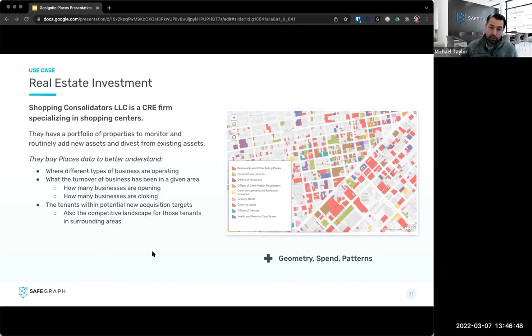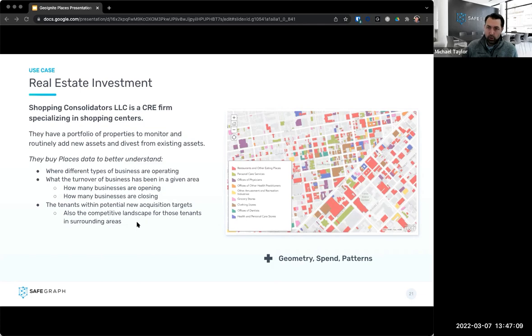Now, they may have some first-party data on their own shopping centers, but they certainly are going to want to understand the surrounding area. Where are other competing potential places with regard to their tenant mix? What's the turnover in a given area, right? Is there turnover above or below the air quote market?